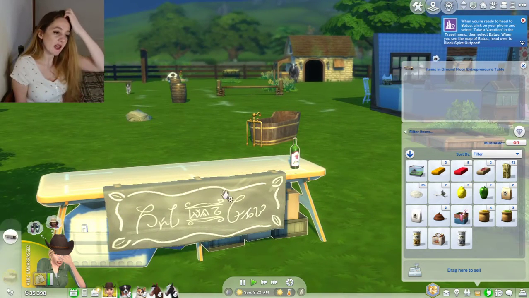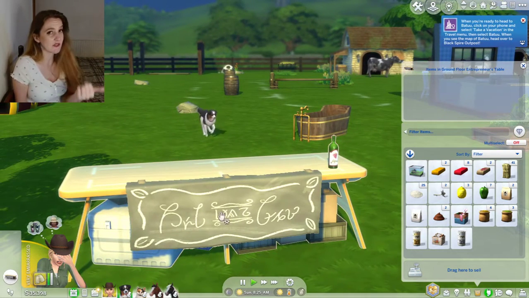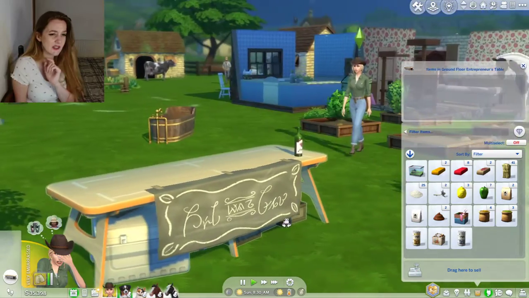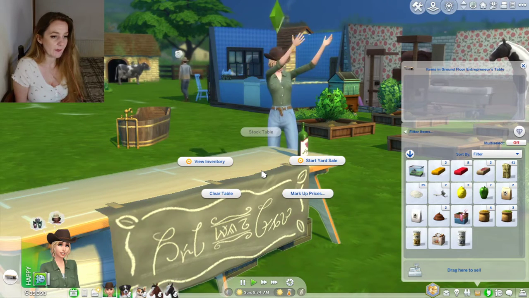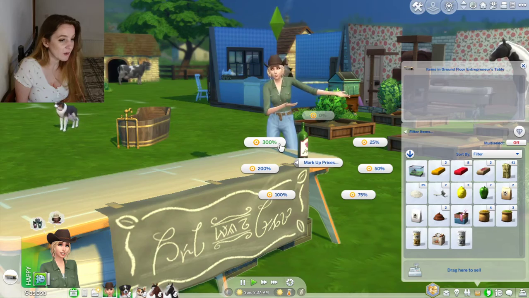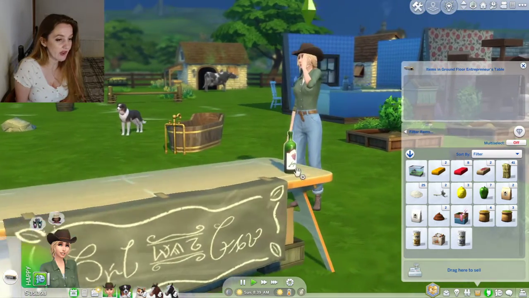So this specific one came with Eco Lifestyle. You also find sales tables in Selva Dorada, Jungle Adventures, and City Living, I think it is. There's quite a few sales tables in different packs, so these are quite easy to come across. So there we go. If I start up here, actually, do you know what? Markup prices. I want to mark this up to 300%. So, oh, it's £55.